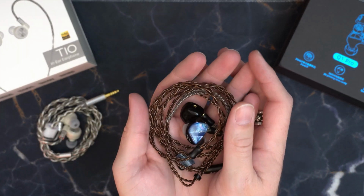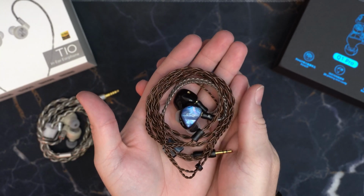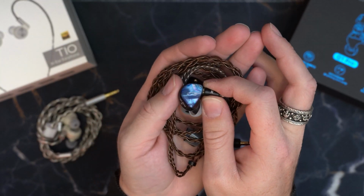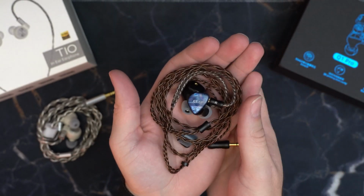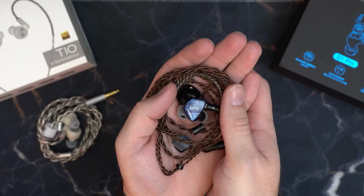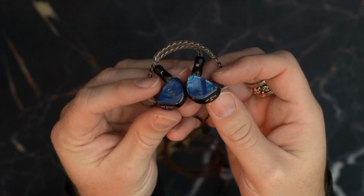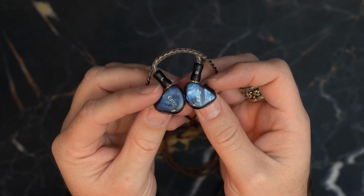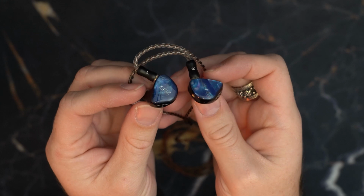The EPZ Q1 Pros, in contrast, offer 10mm LCP plus PU drivers. The shells are of 3D printed resin and are a huge contrast to the T10s. These are really, really striking. Let me just go ahead and show off these shells just a little bit more because man, are they pretty. These little resin shells are gorgeous. Look at how those colors shimmer and reflect in there.